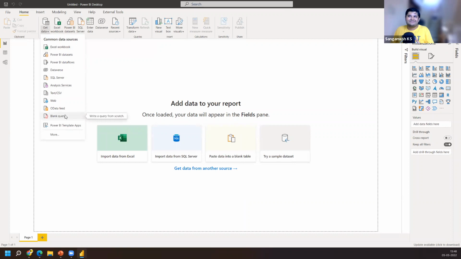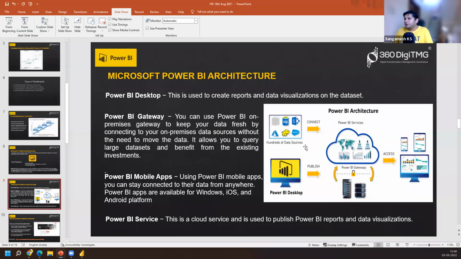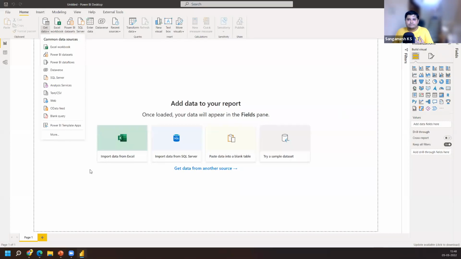So there are multiple approaches. That's the reason here in the visualization, you have one option where you can get the data to Power BI service, or else you can get the data to Power BI desktop. Then you will do the analysis, like you will create the dashboard here. Then after creating the dashboard, here you have something called publish. Can you see that? Publish. You're going to click on this particular thing.